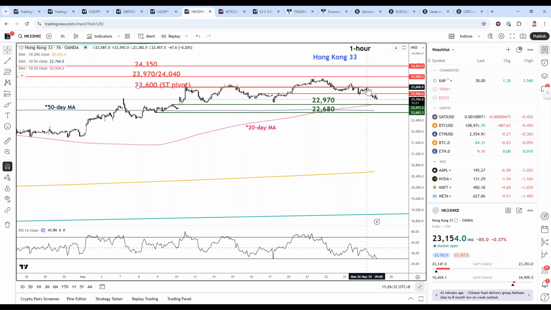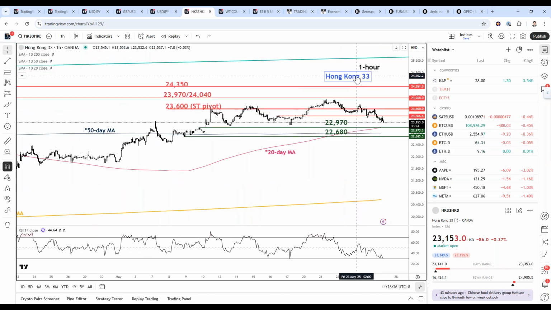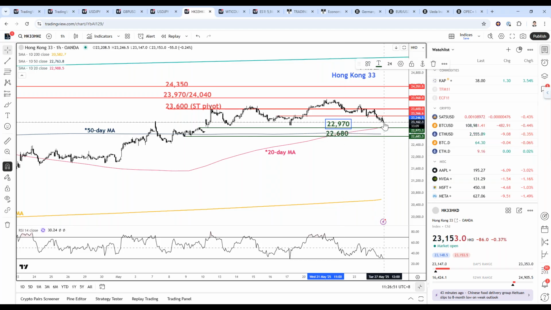We will flip to an intraday trend bearish bias stance for this potential minor corrective decline sequence to play out. Next support level to watch 22,960, followed by 22,680, which is the 50-day and the 20-day moving average confluencing at these two similar support levels as well. Only a sudden V-shaped push up with a bullish hourly close above the 23,600 would invalidate today's intraday trend bearish bias, totally eradicate the corrective pullback sequence and revert the scenario back to the bulls again for another impulsive up move sequence to be revived, revisiting 23,960 slash 24,050, followed by 24,350.